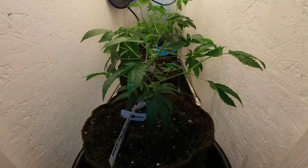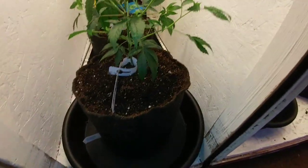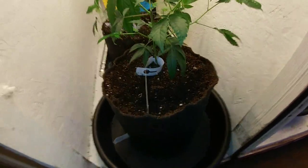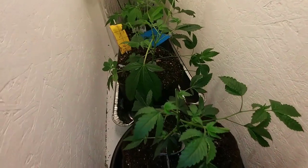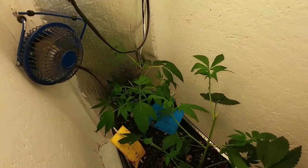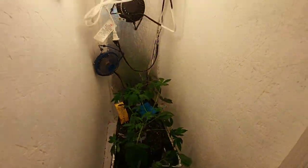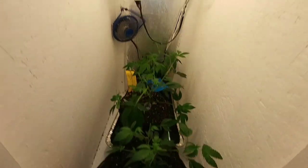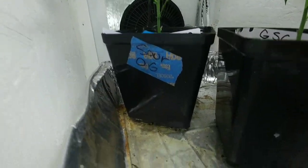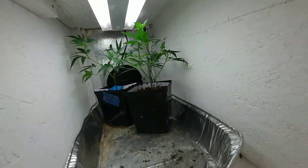Over here I took the clones from this plant, mostly purple cheese. As you can tell it's kind of short right now but the root structure is pretty big, actually — that's why I transplanted it into a two-gallon smart pot. I might not leave it in there too long, might transplant it next week depending on time and if I have pots. Purple cheese right in the middle as well. Back there is the sour OG which I took clones off. Don't mind that sticker — it's actually ghost down cookies, basically the last two I have besides the one that's flowering.